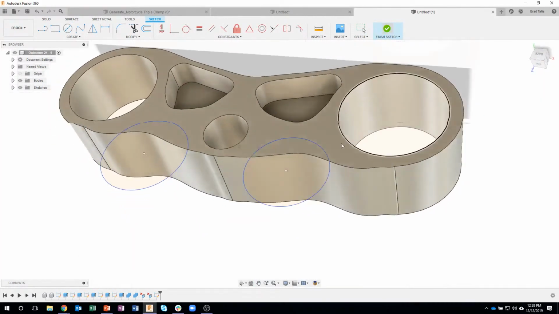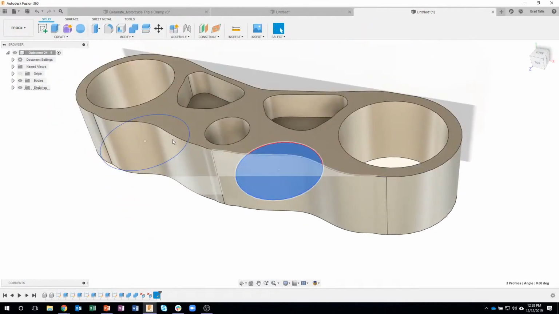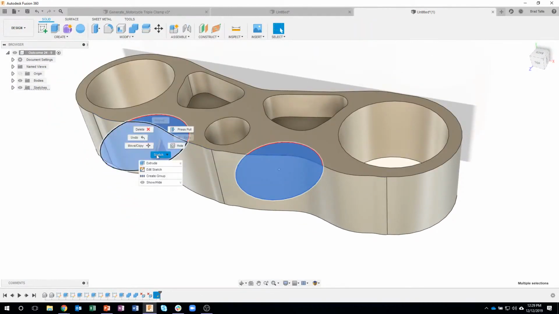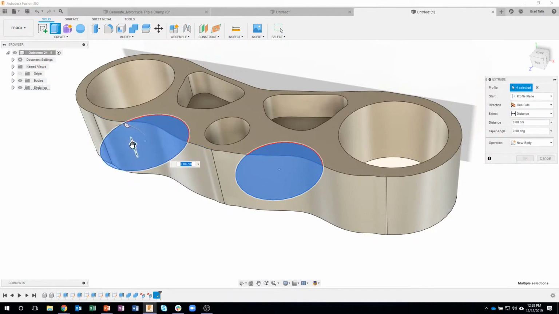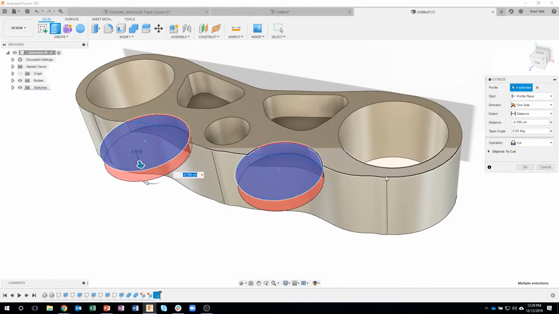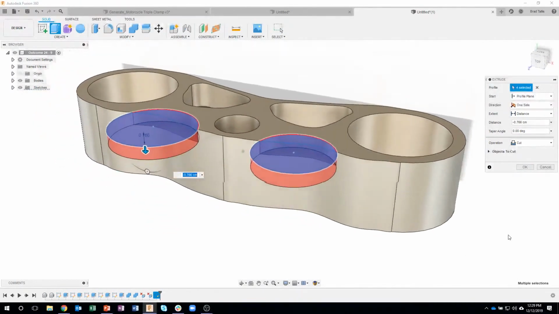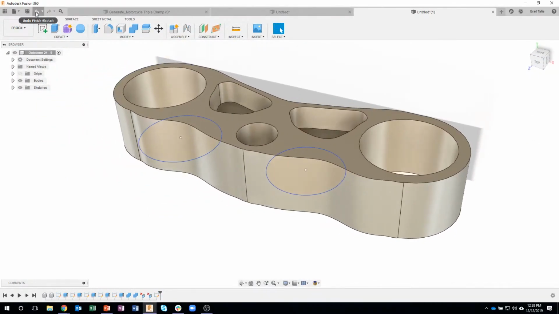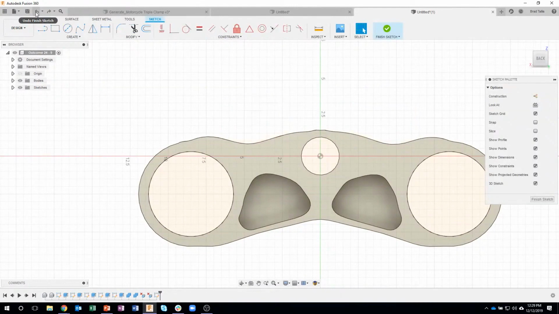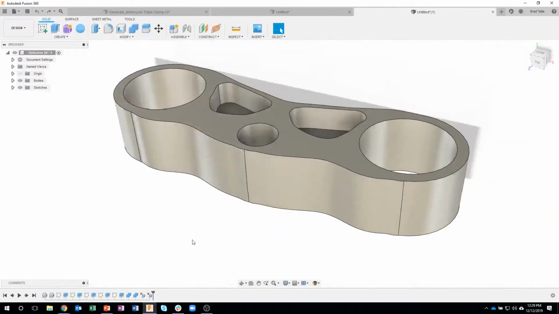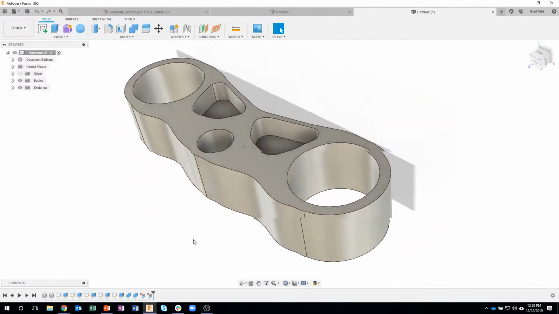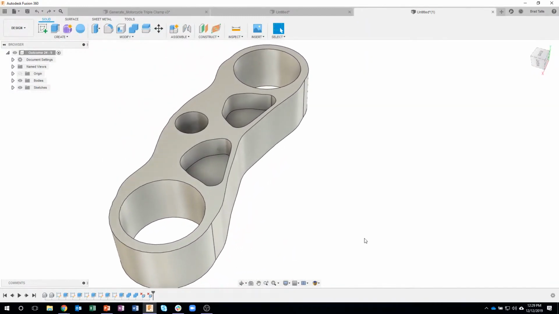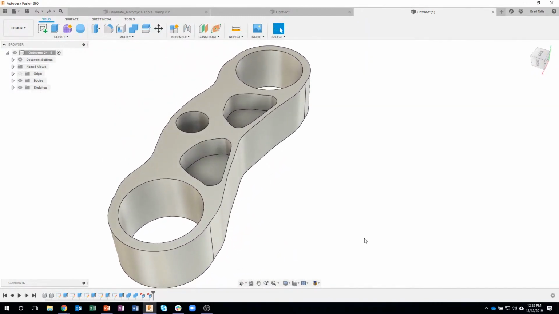Because this is an actual model, I could come in here and make changes to this model, right? So I'll just come in here and push down. You can see I could create those recesses if I wanted to. So again, using the generative design as a starting point, I can then tweak this design the way I want.